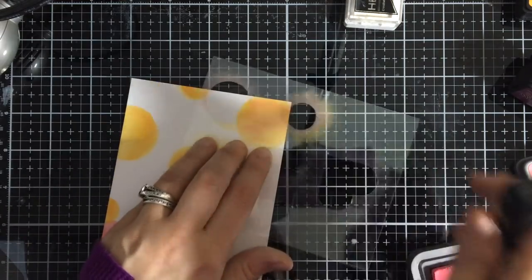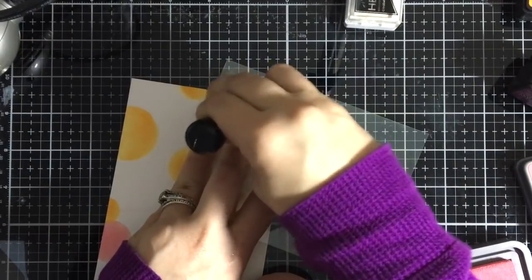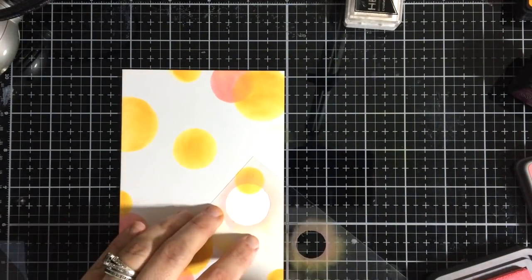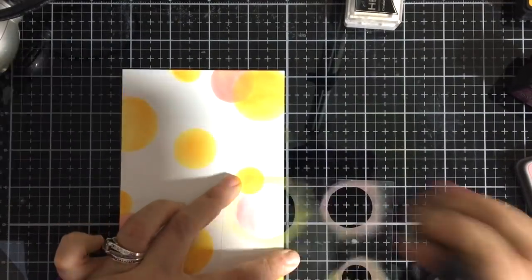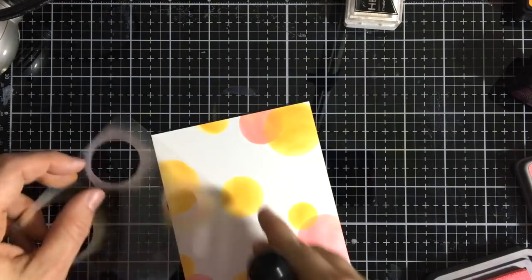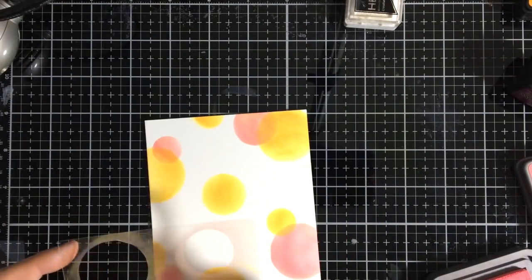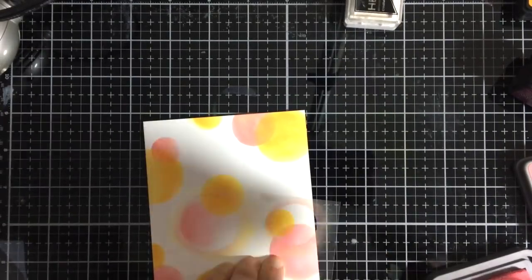You don't always have to do the circles full on. Getting them off the paper is really nice too. This would be a fun way to make balloons also. If you wanted to put little balloon ends on this and put strings, you can make a balloon effect with this too.